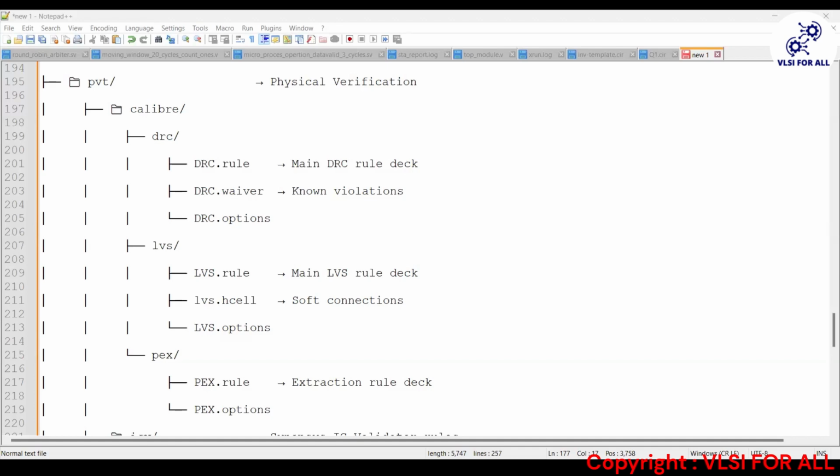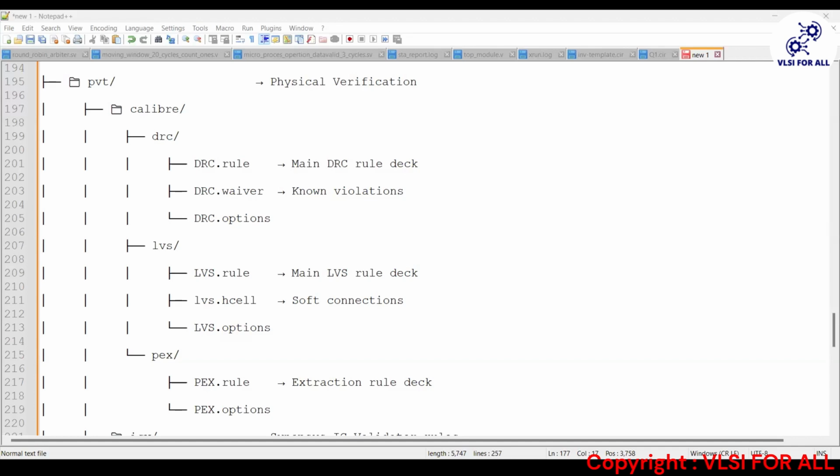Yeah, but I'm not asking about SystemVerilog. There is a standard verification rule format. Your voice is low, can you repeat again? Standard verification rule format. I think SVRF.